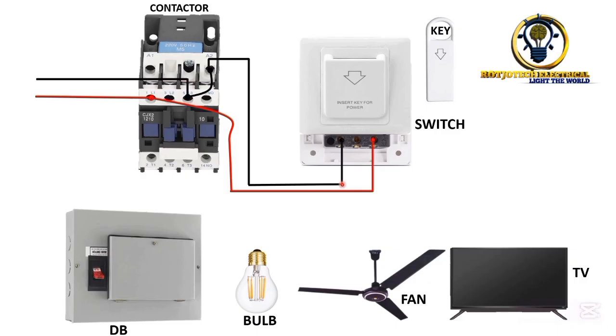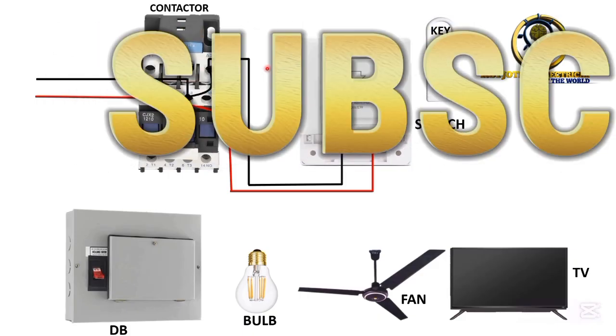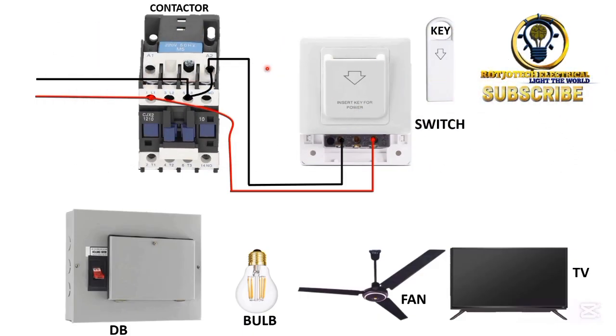And then what next is the output of this switch is going straight to this A1, because A1 and A2 are the coil terminals of this contactor, and that is what operates this contactor, and that's what gives this switch the power to operate the whole system. So we are going to connect the output of this load to the A1. We are doing that already. So that's it, we are through with this connection.